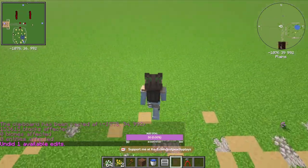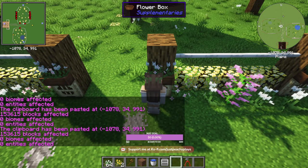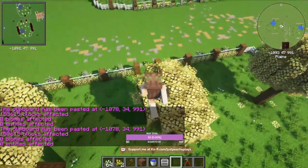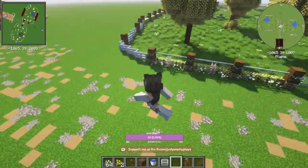Oh, I see what happened. See, this is what happens. You guys paste. Paste again. And paste again. You basically paste over and over again until all of it loads in. It's going to happen. I'm just going to have to put that in the tutorial. You guys are just going to have to paste it over and over again until it works.